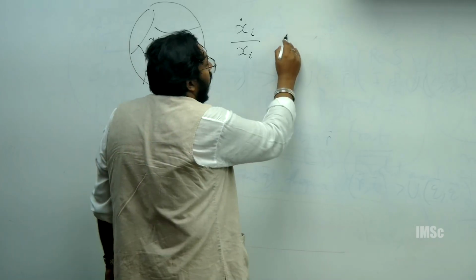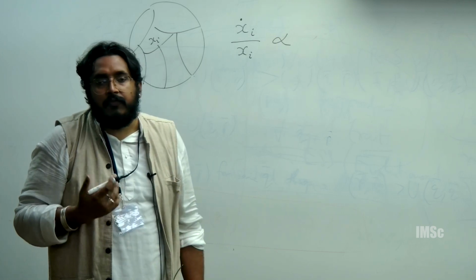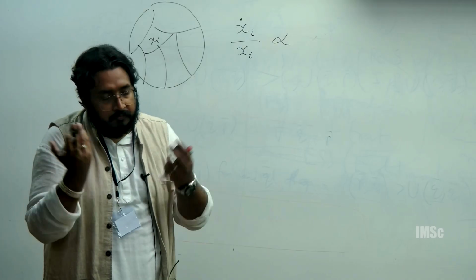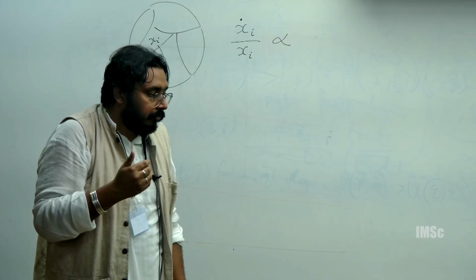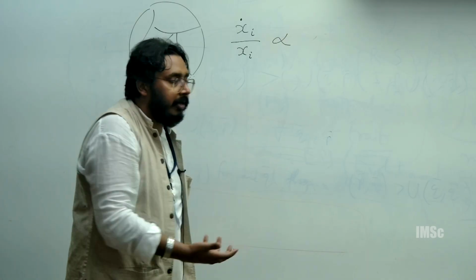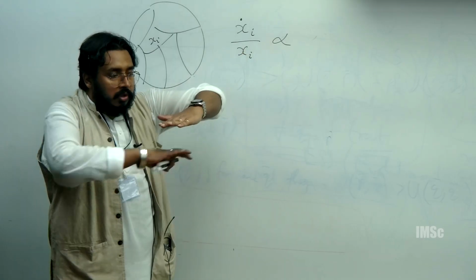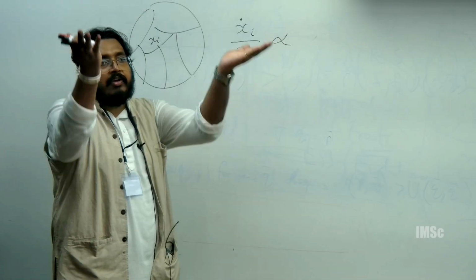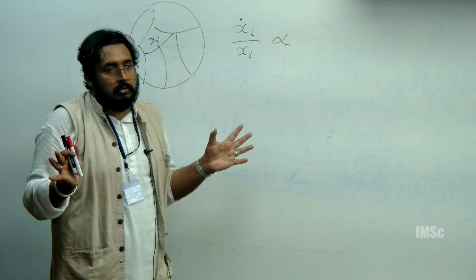So, we go phenomenologically and we say we are going to follow the tenet of Darwinian fitness, Darwinian natural selection. And what did Darwin say at the end of the day when you popularize it? You say that, well, it is survival of the fittest. Now, what does survival of the fittest turn into in our mathematical statement? That if the fitness of a particular type is more than the average fitness of the population, then that particular trait has to grow. That is all I want.